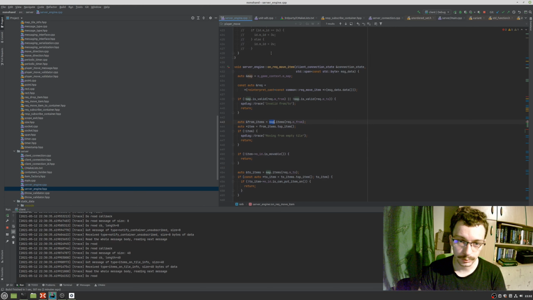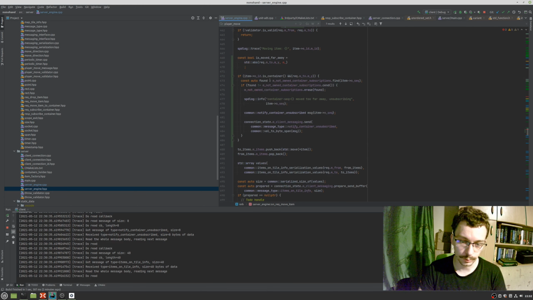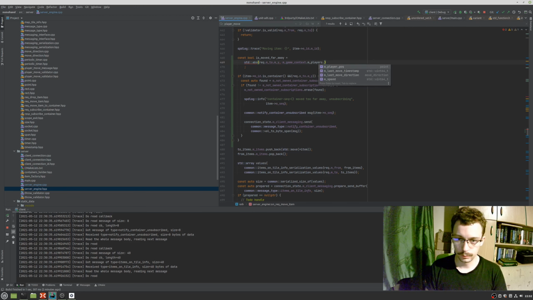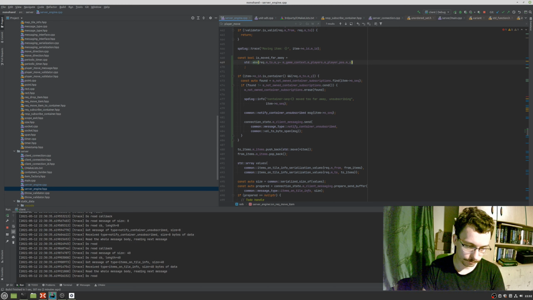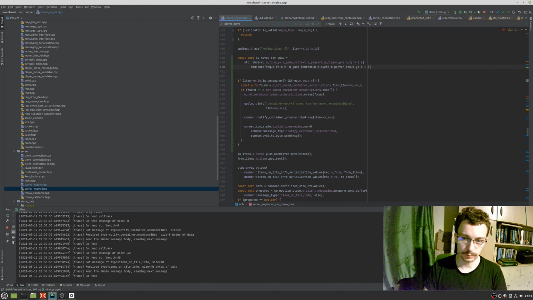no, map is got from mGameContext, and player position, player position y, and we need to subtract this, is bigger than 1, or, and the same for x.